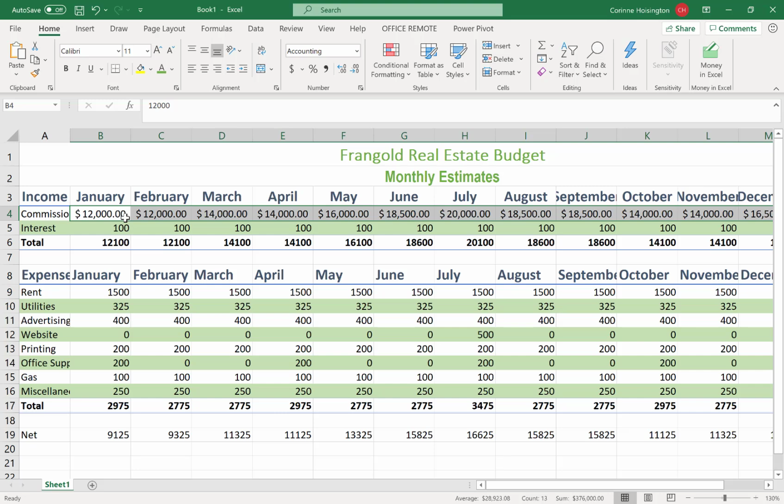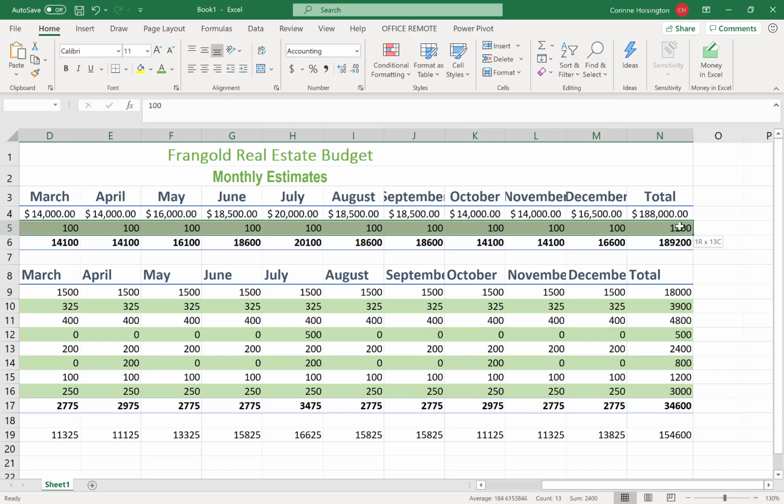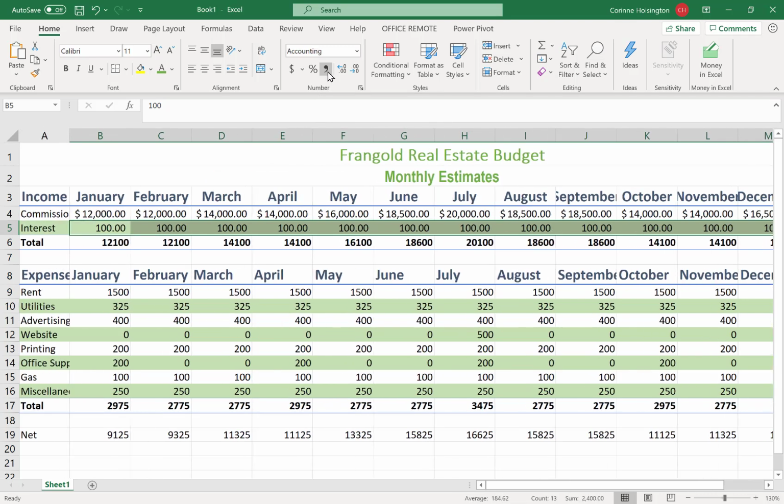Now, we're not going to put that number format everywhere, but we will put it in several places. I now want you to highlight from B5 to N5, and instead of a dollar sign, because it would get a little kind of crazy, we're going to go to the third number format on the bottom. This looks like a big comma on the Home tab number group. Click this Comma Style, and what that does is put the decimal places 2 places past the 0, but it doesn't do the dollar sign because it looks a little overwhelming.